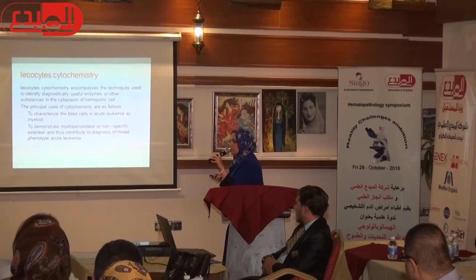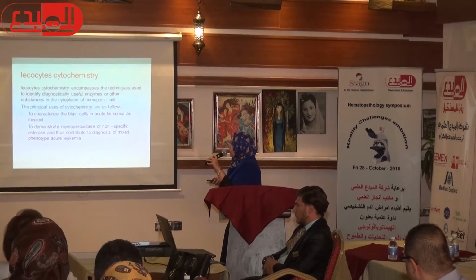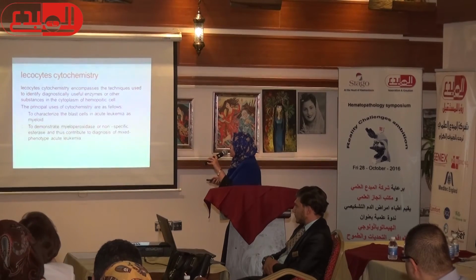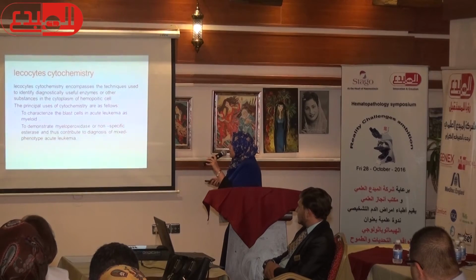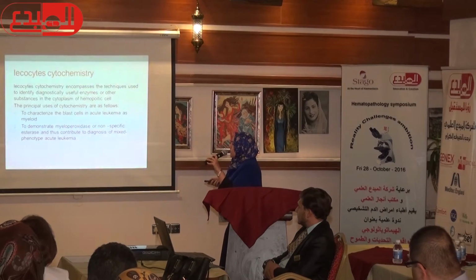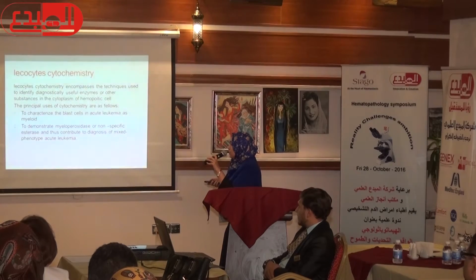I will talk about leukocyte cytochemistry. Leukocyte cytochemistry encompasses the techniques used to identify diagnostically useful enzymes or other substances in the cytoplasm of hematopoietic cells. The principal uses of cytochemistry are as follows: to characterize the blood cells in acute leukemia as myeloid, to demonstrate myeloperoxidase or non-specific esterases and thus contribute to diagnosis of mixed phenotype acute leukemia.